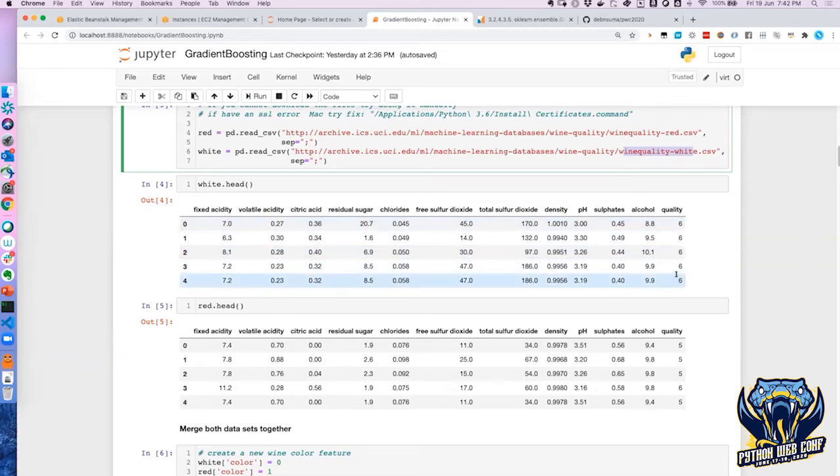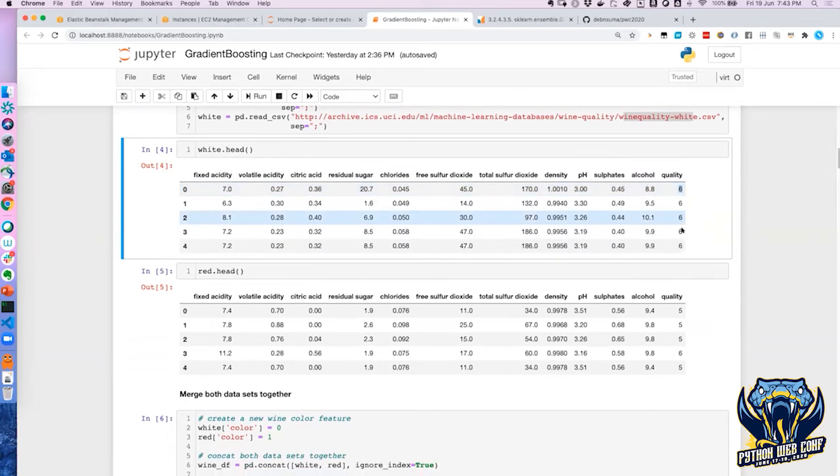So remember that just a couple of minutes back we were discussing supervised learning, which contains the data as well as the class. So you can think of all these columns from fixed acidity till alcohol, right? These are all our features. These are the input data, and quality is something that we need to predict. So later on, once the model gets trained, the user will give all these data features for a particular data set, and we have to predict what that quality is.